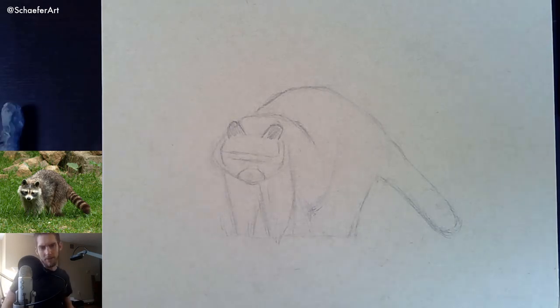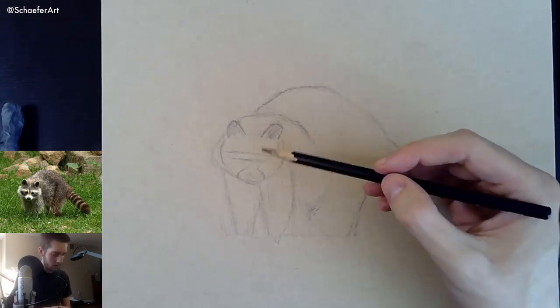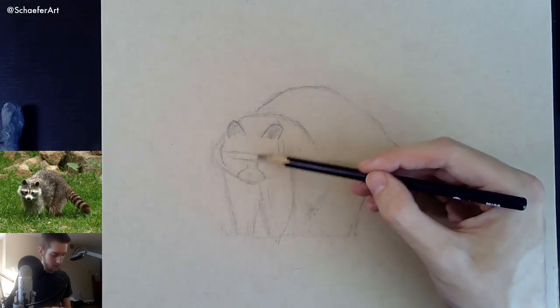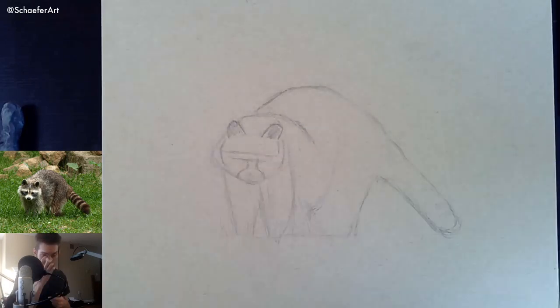Yeah, I mean, the proportions, that's something I get questions about so many times, all the time. And yeah, it's going through this process of measuring it, comparing it to parts of your drawing that you know is correct.